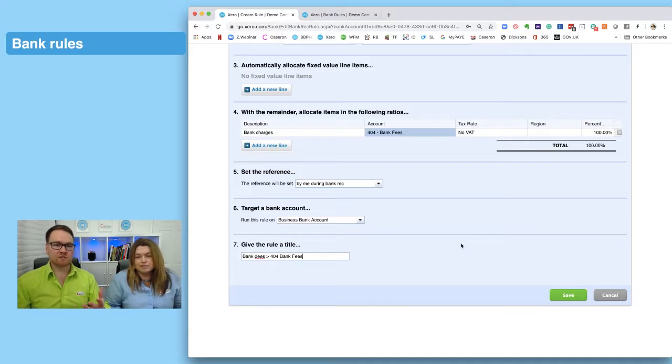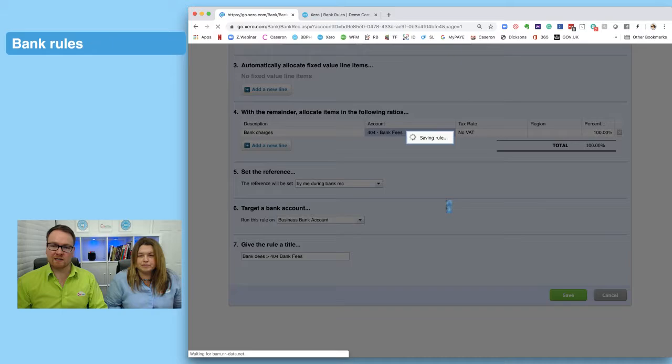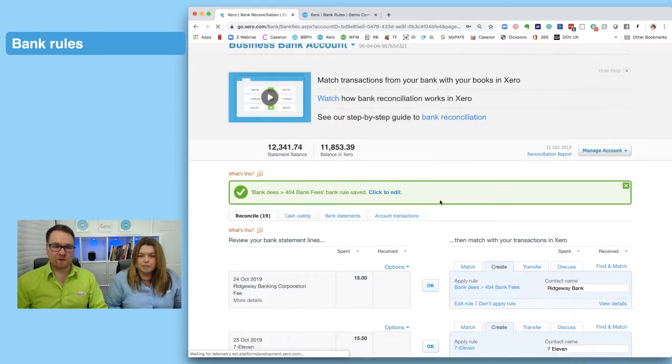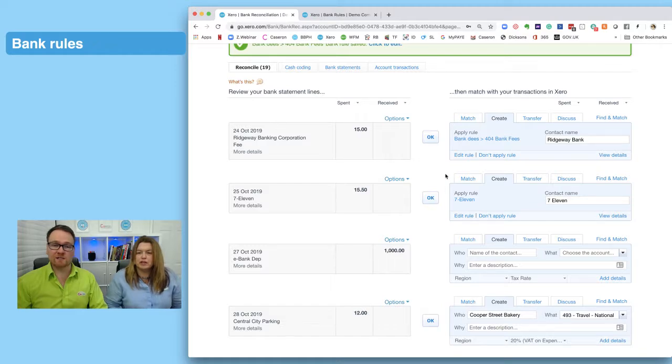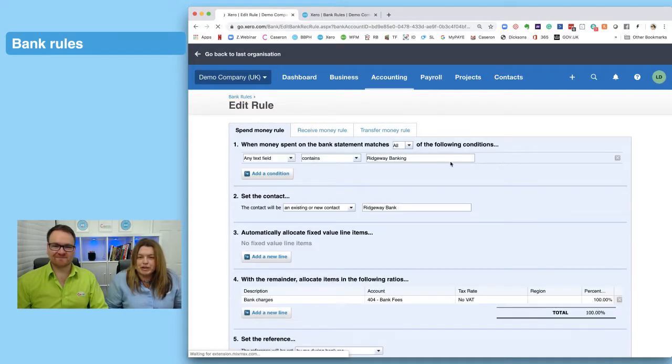The reason we do this is so that when we look at the actual bank rule from our screen, we can see exactly where it's going to be posted to, so that we're not accidentally coding something incorrectly. Now I've selected OK on that, and I've refreshed onto my reconciliation screen. I can see that I have an incorrectly spelt bank rule, but it is going to bank fees, which is the important part here. So say you need to correct that, you can do that from here or from the top of the screen where you've just posted it.